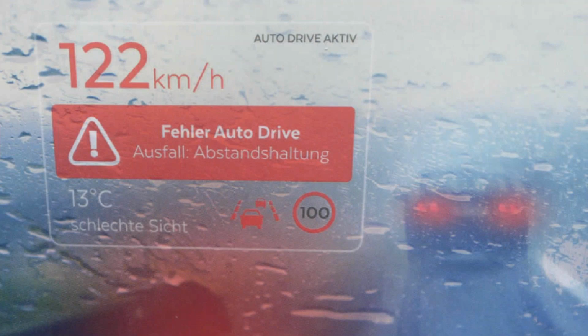And now imagine you haven't been driving for the last 2 years because the car did everything. You have a failure, maybe in a sensor or some computing device, and you need to take over in this situation. You have bad weather, you have bad sight, the car is driving too fast, probably too close to the car in front. I mean, this is a very, very complex driving situation, and you somehow need to solve that one to keep the competence alive.